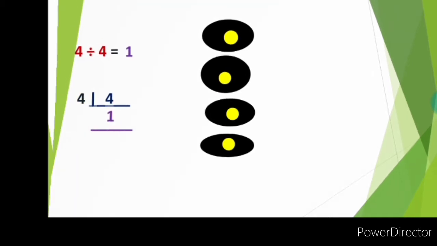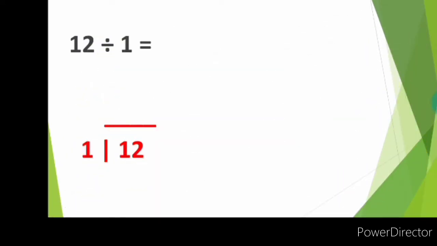Let's look at another example. 12 divided by 1. What does it give us? Divide 12 things for one person. What would you get? Here our divisor is 1. So what does that tell us? We're going to have just one group. Since our divisor is 1, we have one group. And our dividend is 12. We're going to be sharing our dividend in this one group. Let's share our dividend 12 in this one group.